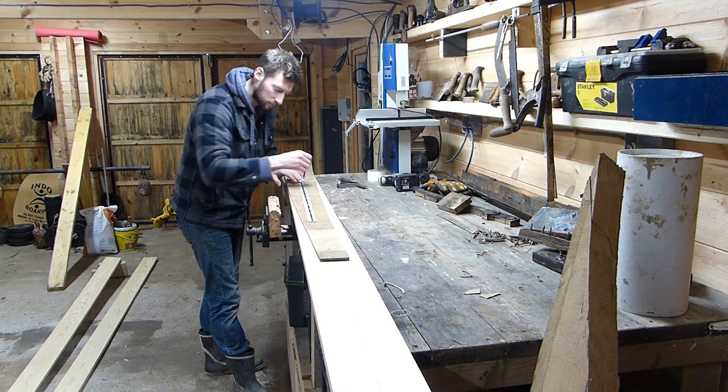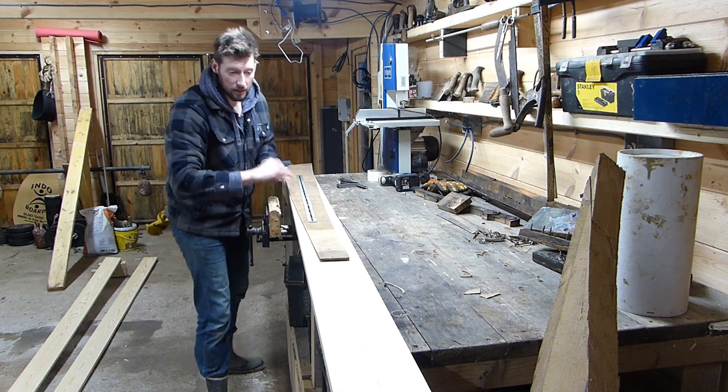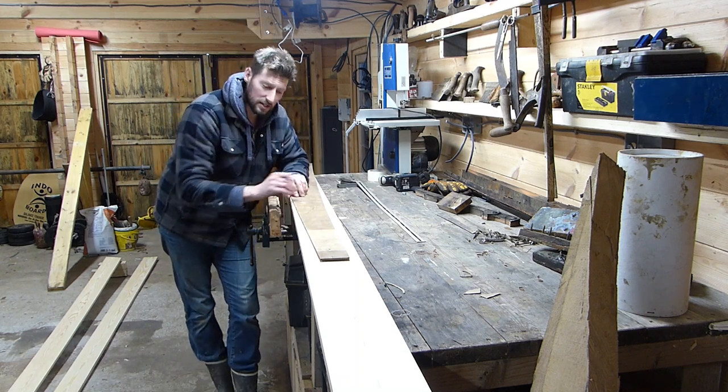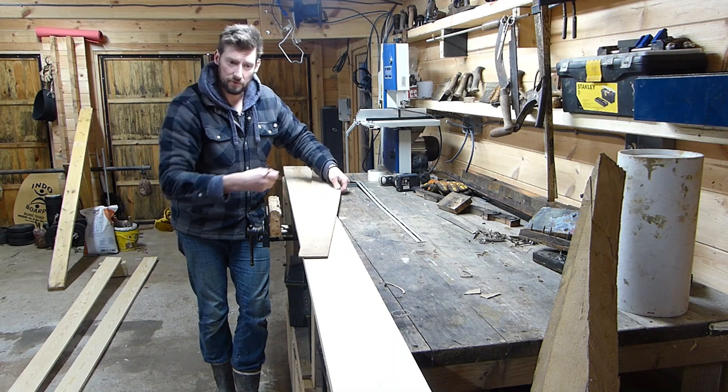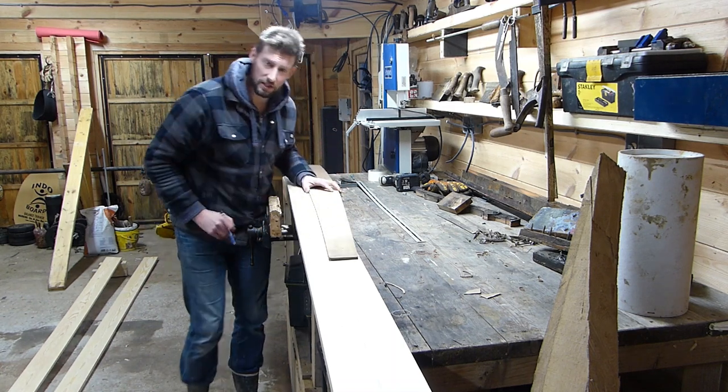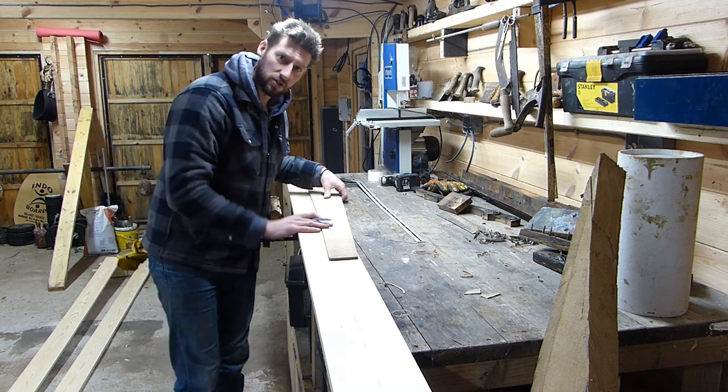Stick on a rule, line them up, mark it down, cut it, and plane it smooth. All we have to do then, once that's cut out, is draw around it, flip it over, draw around it again, bingo bongo, on each of our three slices, and that gives us a good place to work from.